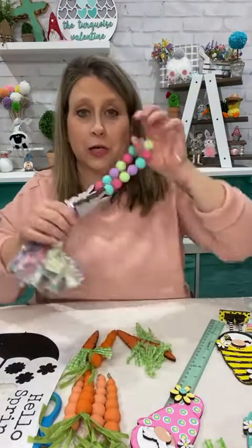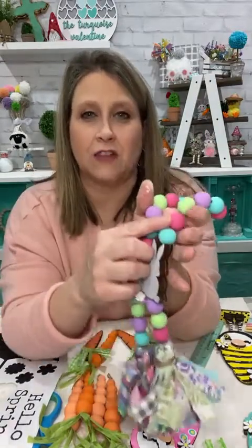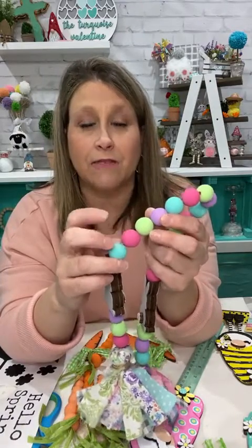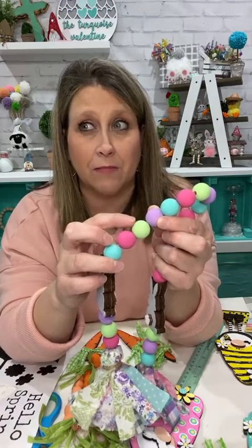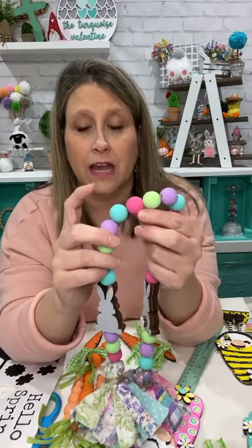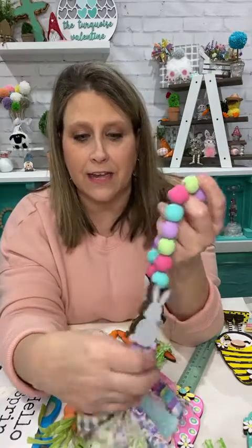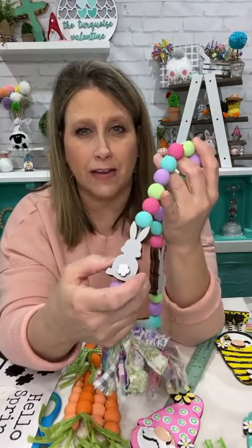Yeah, I can post the paint colors. But this, I think, is dragon fruit, lime sherbet, dragon fruit by Deco Art. This is lime sherbet, I think, by Apple Barrel, Grape Taffy, and, of course, light turquoise by Anita's. Oh, thank you, Linda. And then this gray is Apple Barrel light gray, maybe.